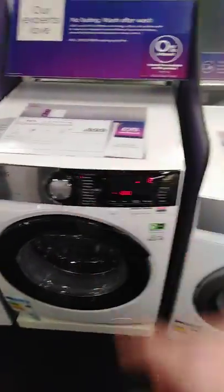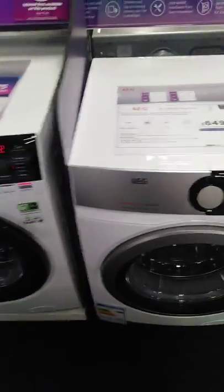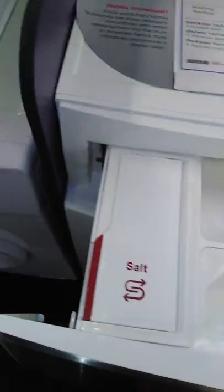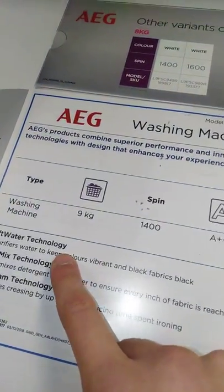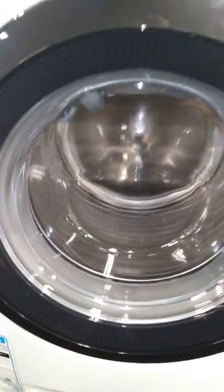It's a shame any of the hoovers don't work. None of the hoovers are plugged in. Dishwashers. So this one doesn't, this is a 7000 series. And this one, 8kg. So this is a 7000, oh this one's a 9. This one's a 9000R. 9000 series, this one.